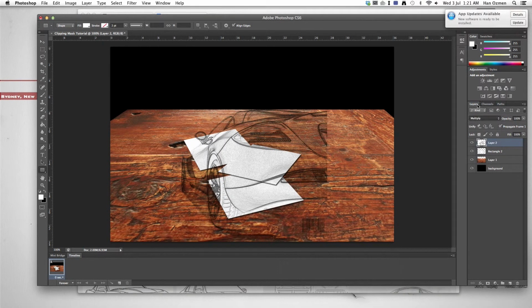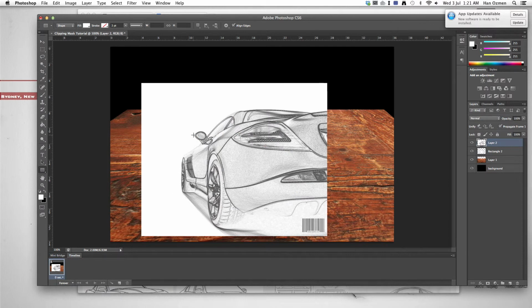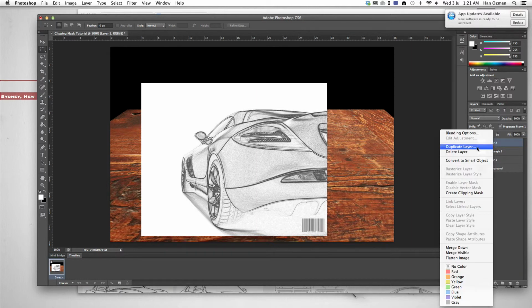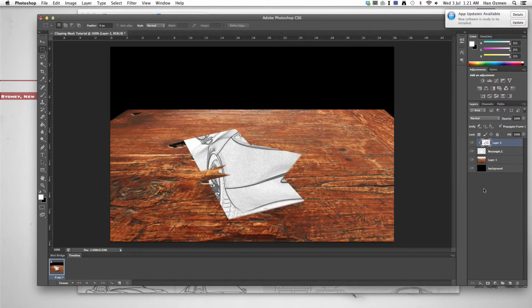If you didn't, if you had multiple colors there, what you could do is maybe just use the magic wand and get rid of it. But either way, what's going to happen is when we right click and create a clipping mask, it's only going to show on top of the pieces of paper anyways.